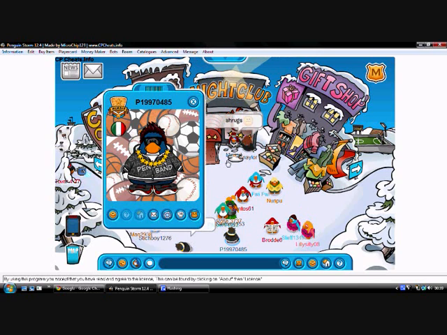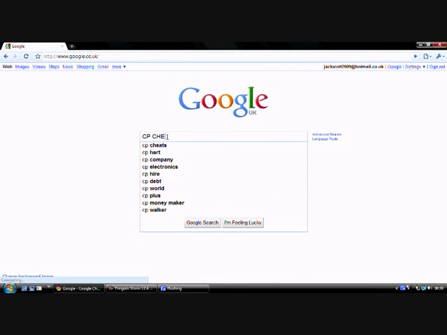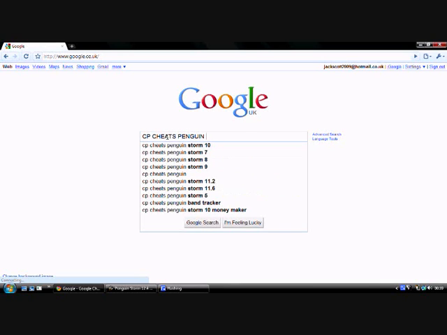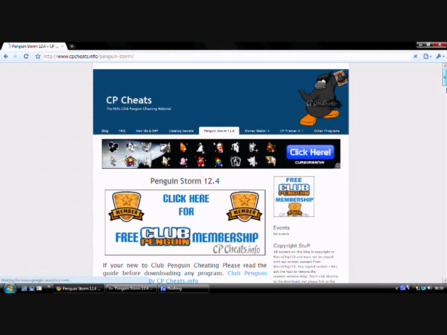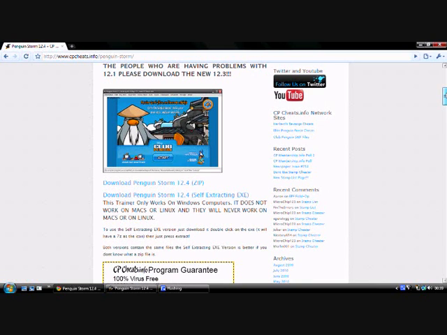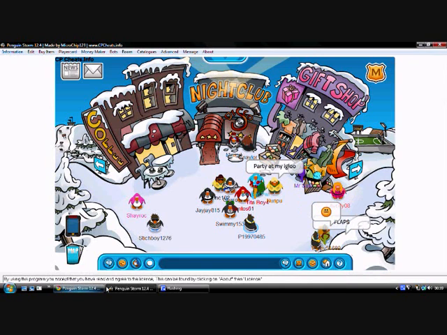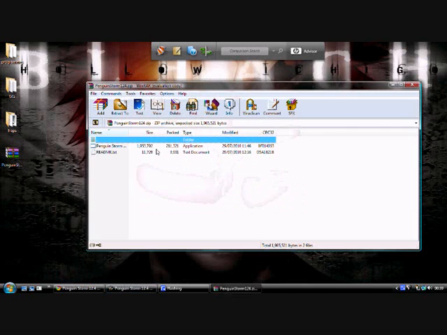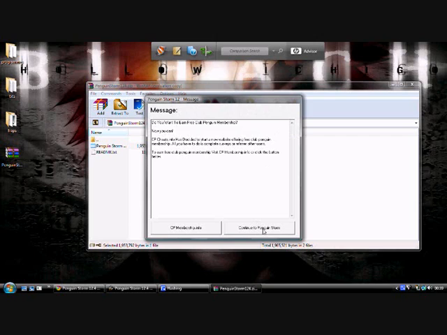Now I'll just show you how to get it. Okay, CP Cheats, Penguin Storm. Now I suggest doing this in capitals, but you can do it in lowercase if you want. Now go down here. There it is. Click on Download Penguin Storm, and it'll get you this. Then Penguin Storm will come up, and click on Continue to Penguin Storm.